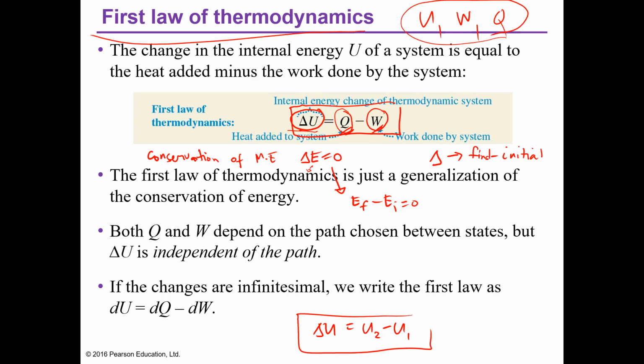Okay? So instead of delta energy equals 0, you equate it to heat and you equate it to work. And that is thermodynamics. It's still just energy, internal energy is still energy. So instead of 0, a constant change of energy, you equate it to the added terms for work done on or by the system and heat added to the system. So that's why it is called the generalization of conservation of energy.